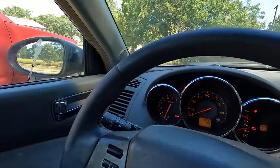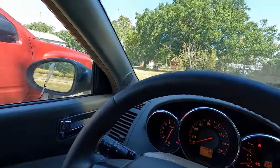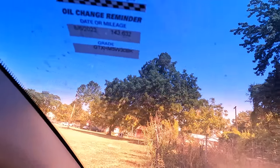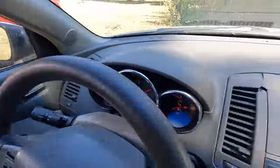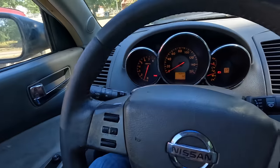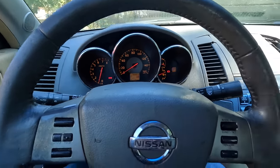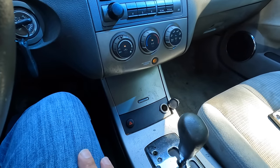We've already got $1,700 into this thing. The good news is it looks like somebody just changed the oil — 8/6/22 — so it's got fresh oil in it. Let's take her on the road. We can't go far because of that battery, but I'm just going to assume it's charging and we're about to find out.